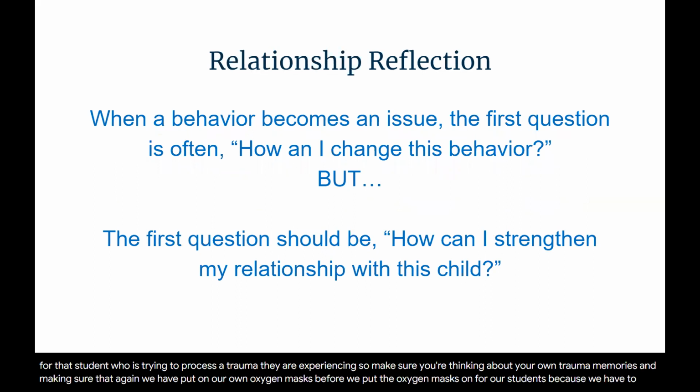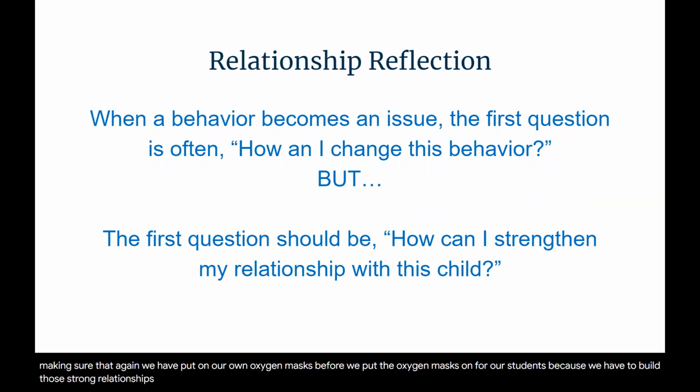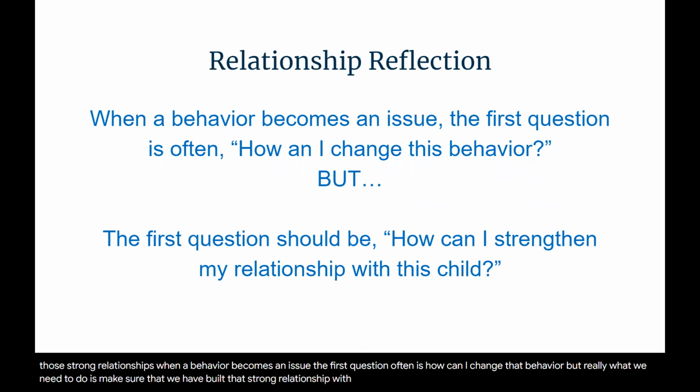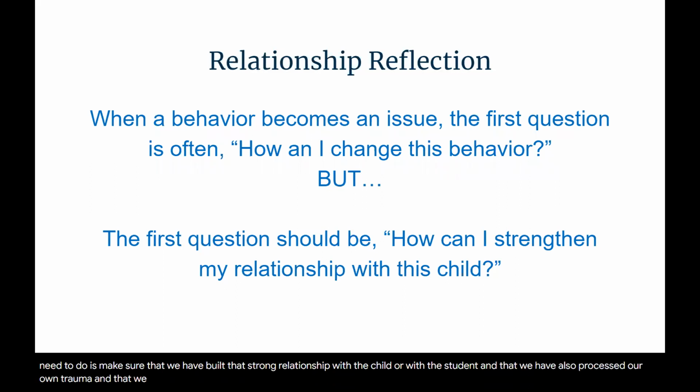Because we have to build those strong relationships. When a behavior becomes an issue, the first question often is, how can I change that behavior? But really what we need to do is make sure that we have built that strong relationship with the child or with the student, and that we have also processed our own trauma, and that we have also created a classroom environment where everyone feels as if they are courageous, capable, cared for.